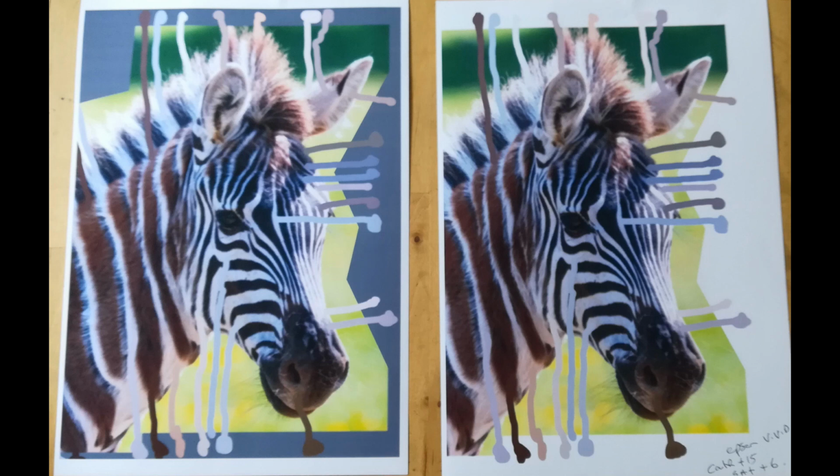Another thing I like to do in my reference is drag out the colours, and I've got videos showing how I do that on YouTube. On the left I'm showing it with the grey background, so that's very similar to that mid-tone grey I toned the canvas. On the right that's just normal paper colour. And you can see how it affects and influences those colours when they're dragged out and how they look. So my recommendation, if you're using a toned canvas like I always do, is to make your printout and your background a similar colour. And that will just make it easier when you're choosing those colours and mixing your paints.